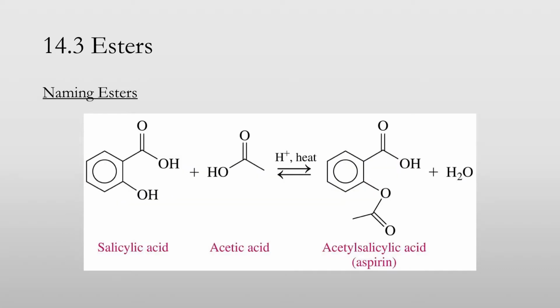All right, what's on here is the production of aspirin, which actually comes from the esterification of salicylic acid, which comes from willow bark, the inner bark of a willow tree, and acetic acid. People have actually been chewing the bark of willow trees apparently since ancient times, like before Christ, into ancient Greece, because they knew that it would actually relieve pain, which is pretty cool. But if you react that with acetic acid, you get aspirin.